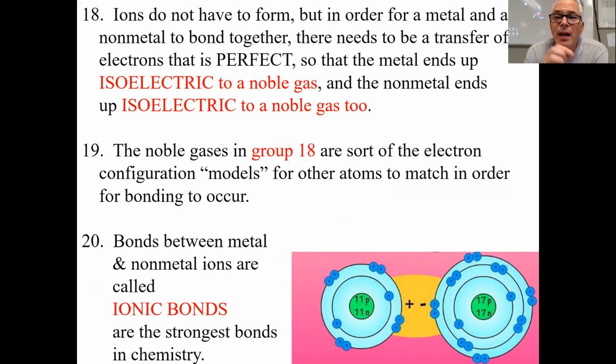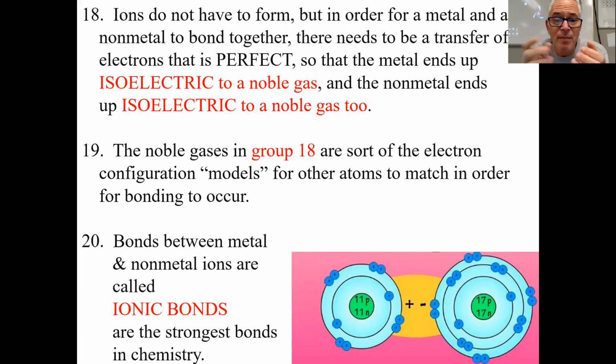They're atoms. But if the aluminum is going to bond, it has to get that perfect outer orbital. It's got to become isoelectronic to a noble gas. It doesn't become a noble gas. It becomes isoelectronic. It has the same outer orbital. So if aluminum is going to bond to oxygen in the air, or aluminum is going to bond to chlorine, if we happen to have some chlorine gas, which would be very dangerous, I'd be dead, it would have to become an ion. It would give up its electrons and transfer them to the nonmetal, and then we'd have positive ions and negative ions, and they'd be snuggly, right? Positive and negative.